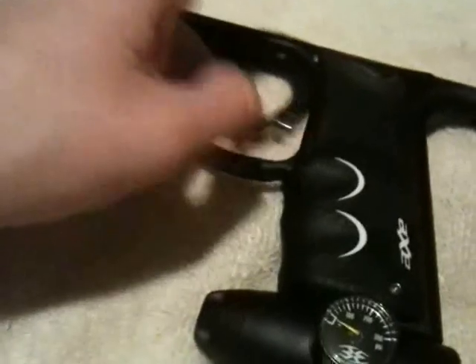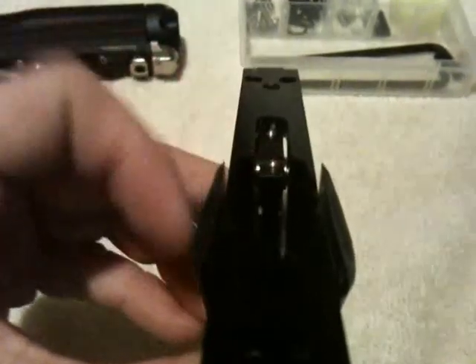I did measure everything so we're going to go over the measurements first. The first measurement you want to do is with the micro switch — you want that about two millimeters up. That's about two right there. The next one, the forward, which you can kind of see — let's get a good zoom in here — you want that one actually only about one millimeter.